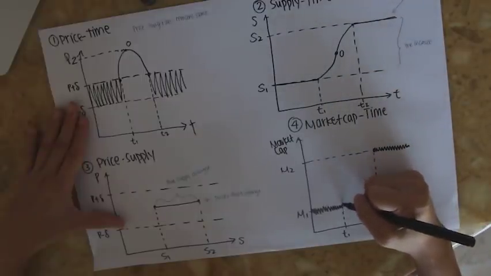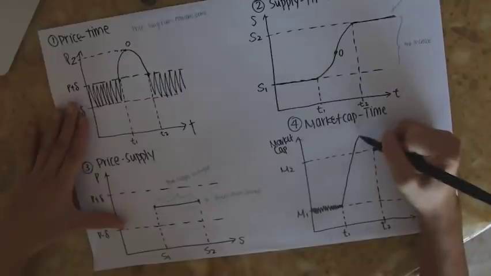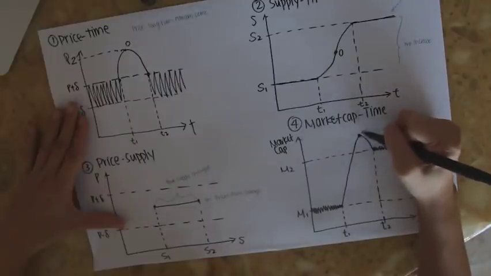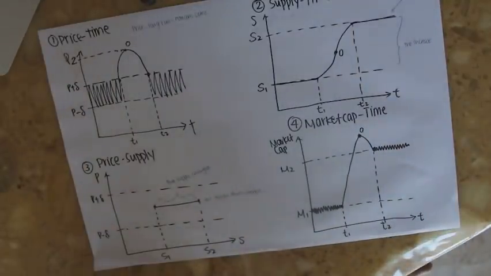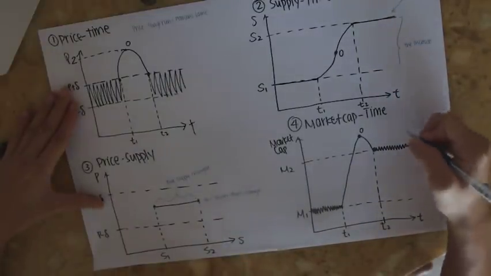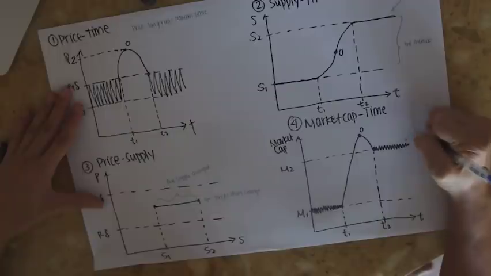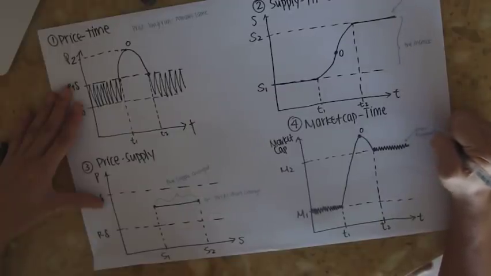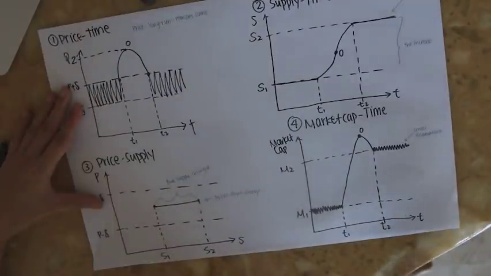So that's why you have these squiggly lines. And then market cap will go up to much higher than M2, and then it will come back down because of the secondary market correction. So once again, you can see small fluctuation between the squiggly lines at M1 and M2 when things are constant because of the threshold, but between T1 and T2, the difference in time, we see a change in market cap, and that's where you have a little bit more of the fluctuation.